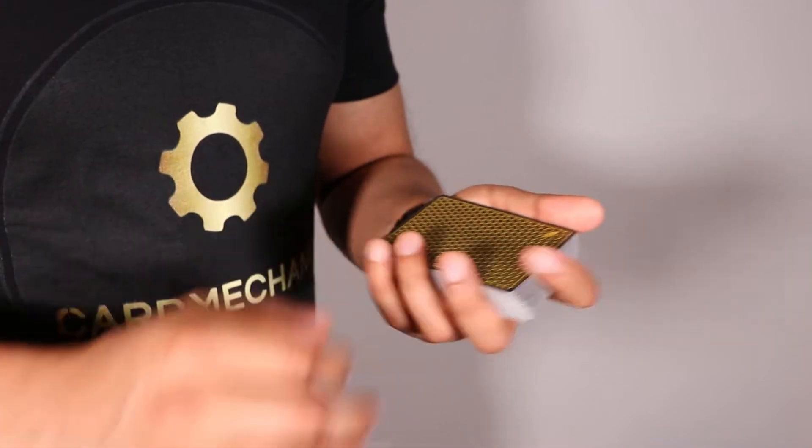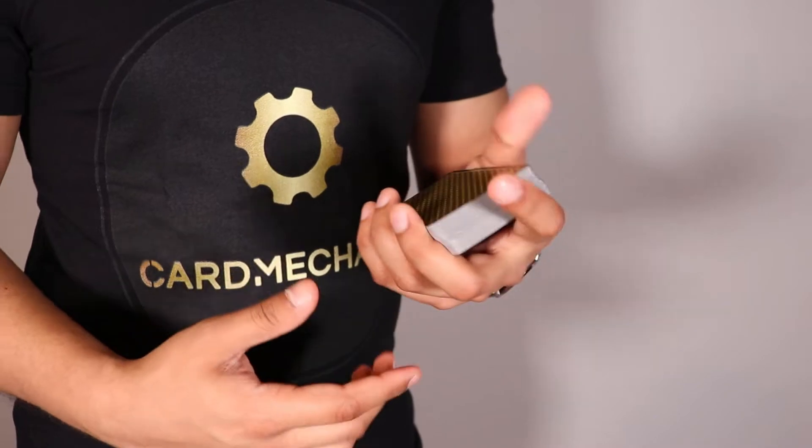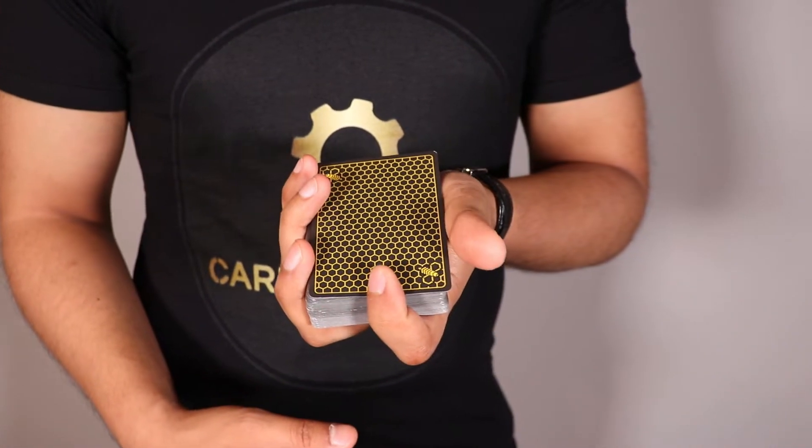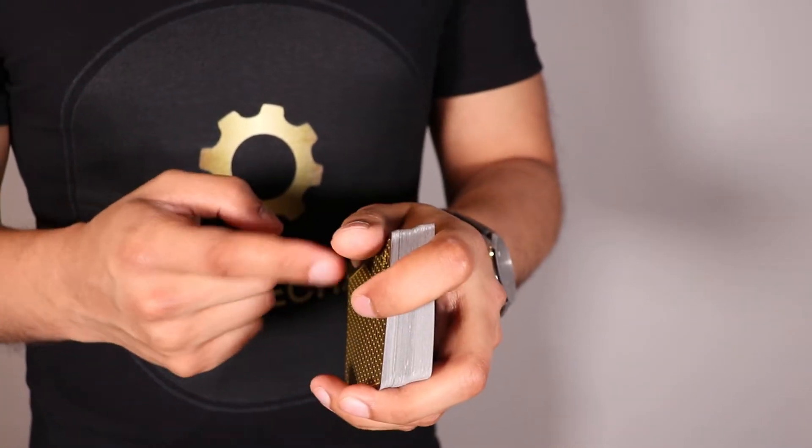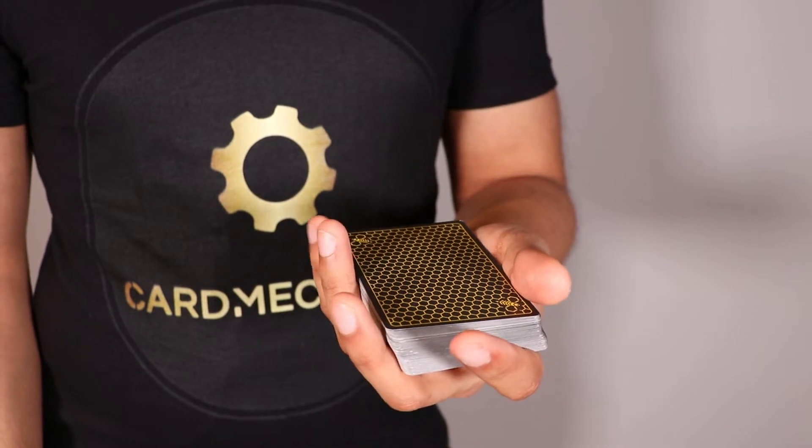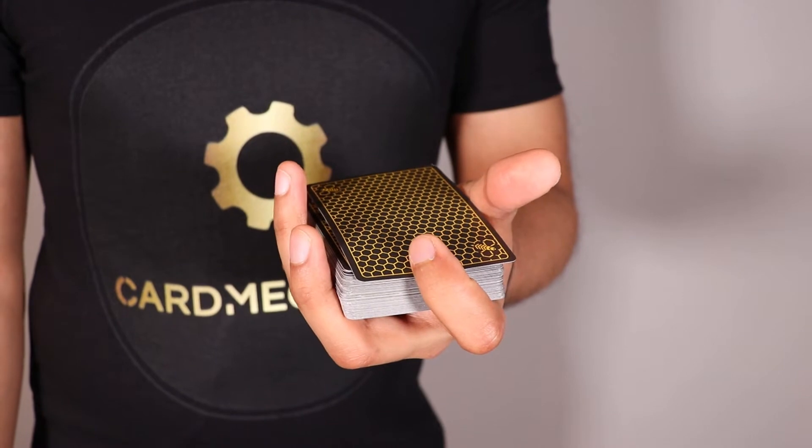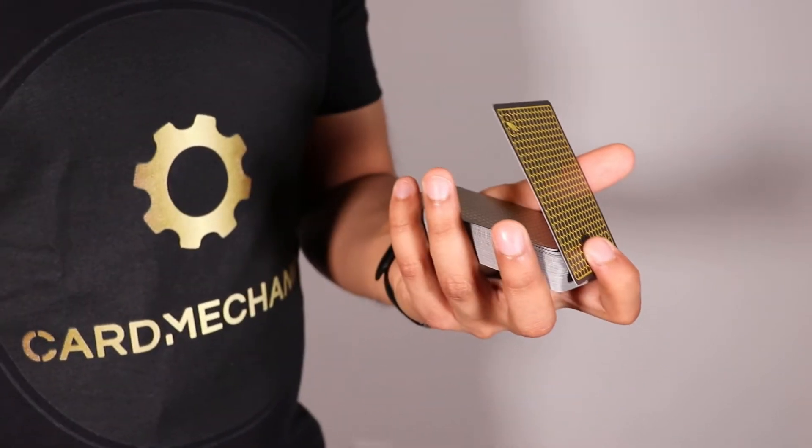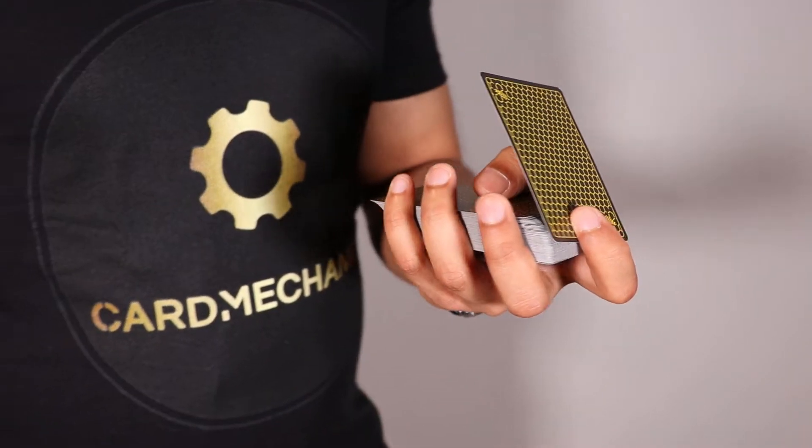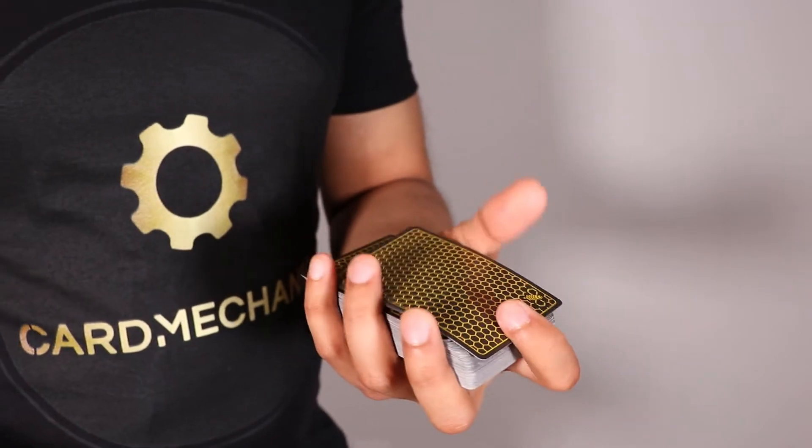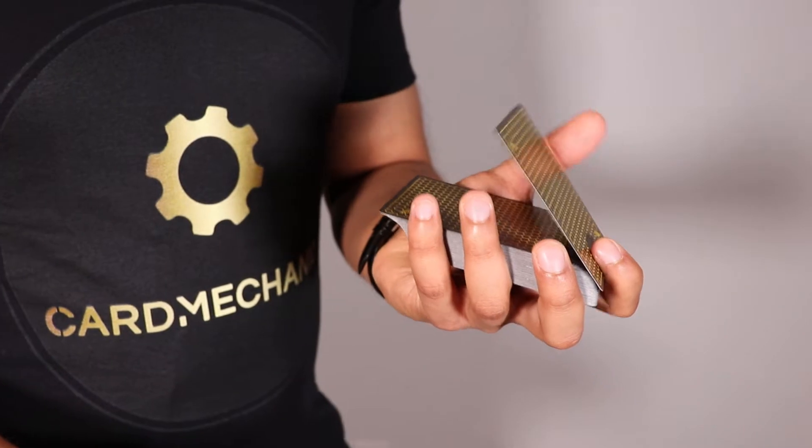So now while that's happening, the second part that the left hand, or the hand that's gripping the deck will be doing, is peeling this card forward. So currently you're in the mechanic's grip here. Your thumb is slightly on top of the deck. So you're going to remove your thumb and also remove these fingers. So none of the cards are holding onto the top of the deck. So you remove those and just pull that card forward out like this. Right, we're here. We let go of all the fingers and then we re-grip the deck back. This way we don't come out with multiple cards when we're pulling this card out. So boom, there we go.